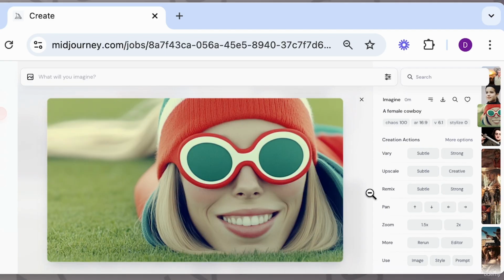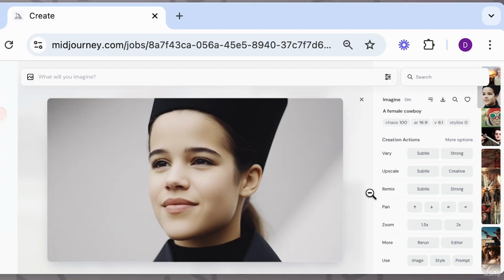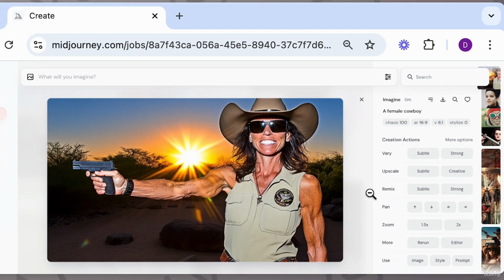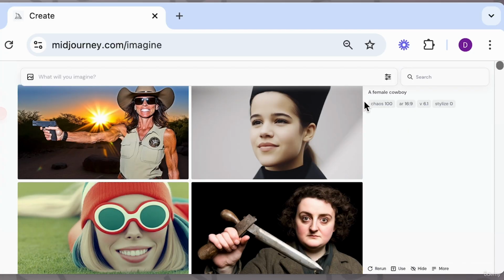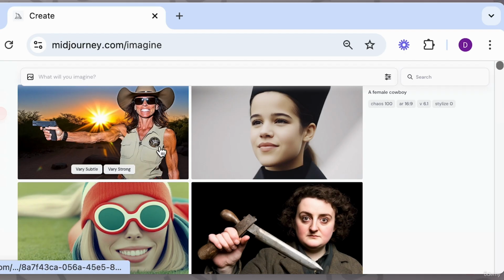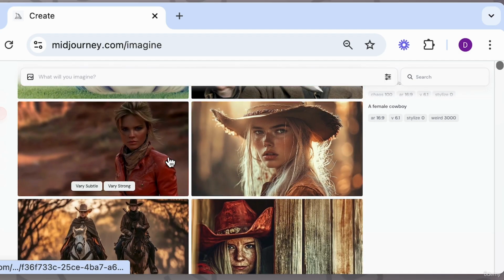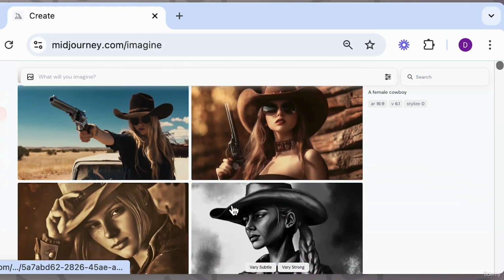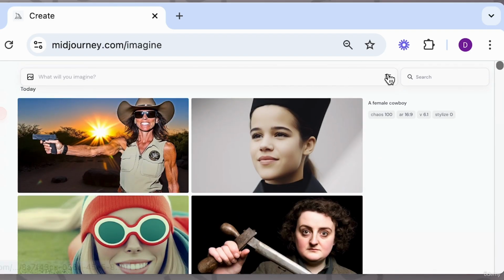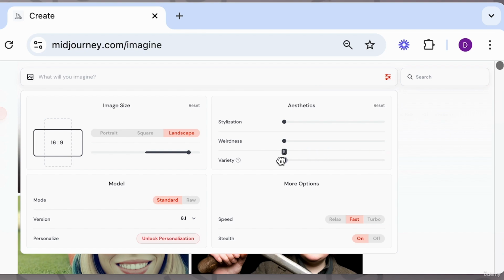No idea when you turn these styles, how is that even? A female, yes. Cowboy, I'm not sure. This is the only one that kind of resembles it slightly, but you can see how all 4 of these are completely different. It's like playing a game where you have to try and work out what connects the 4, and I would never have any idea what connects these. Unlike when you get 4 images like this, or even where the style is slightly different before images like this. This is way out there. So I turned that absolutely down.